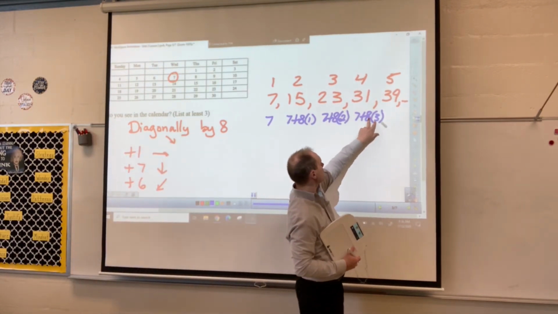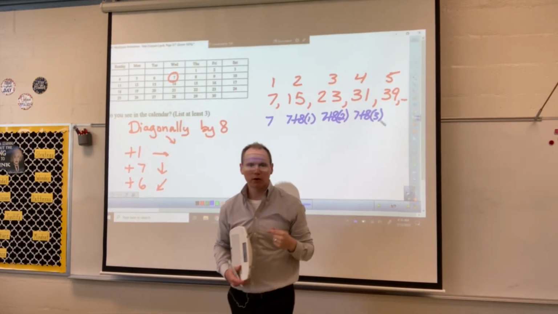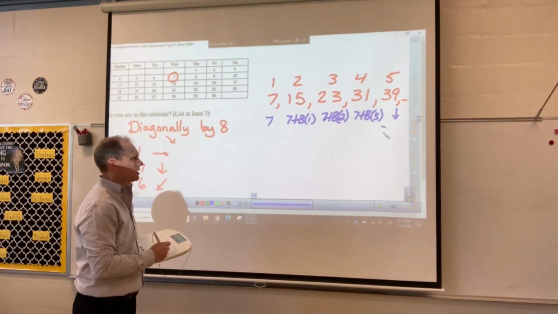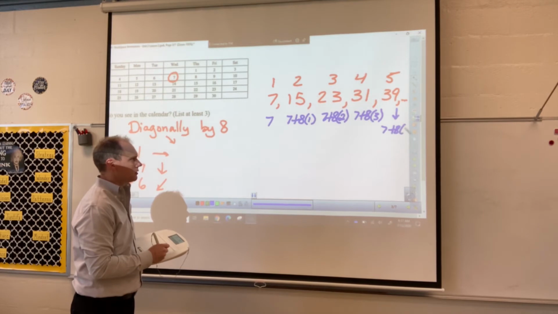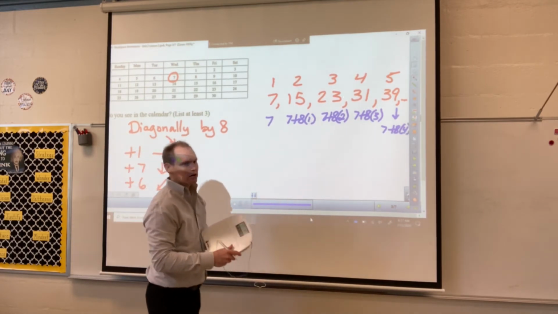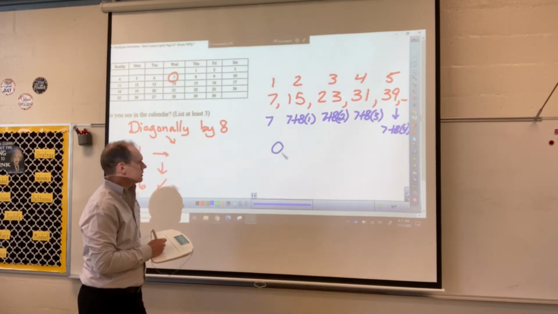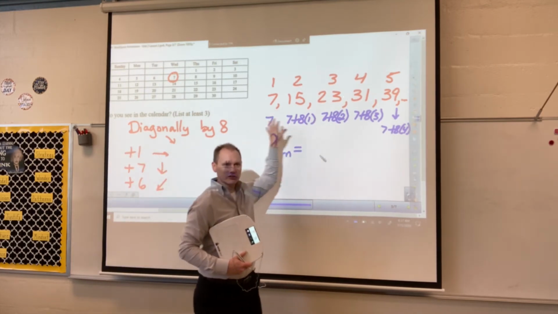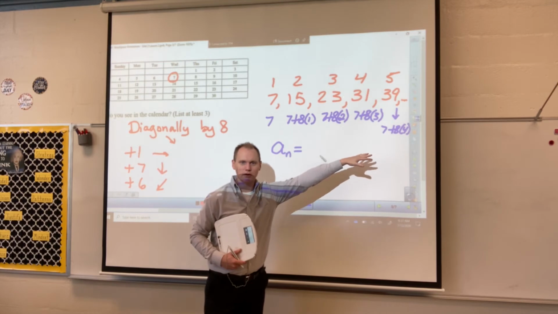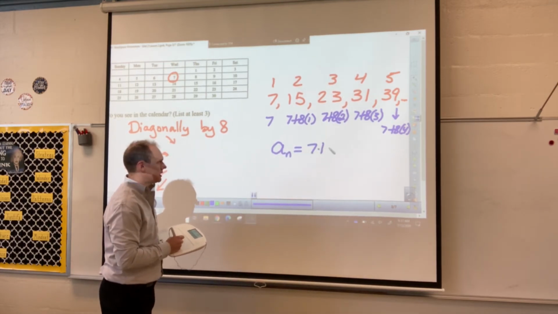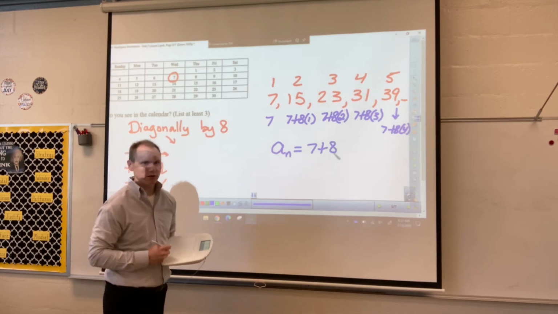Now let's just check here, right? 8 times 3 is 24 plus 7 gives us the 31. So that works out, right? And then the next one would be 7 plus 8 times 4. So let's see if we can generalize this and say that a sub n is equal to, well, what's consistent throughout? Like what doesn't change about our expression throughout here? The 7, right? 7 plus, yeah, I heard somebody say that 8 doesn't change either. What does change?